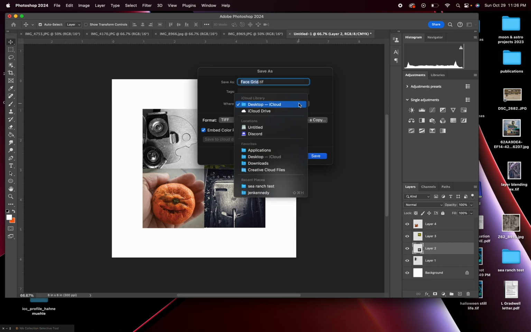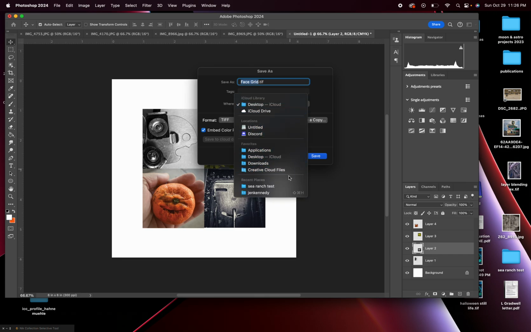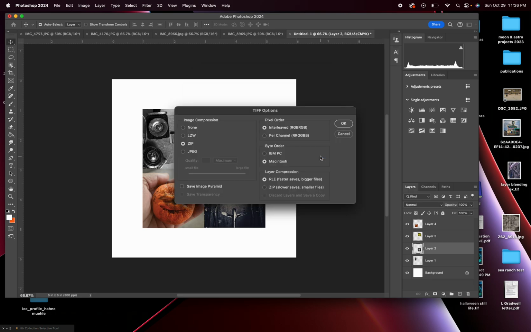For right now, we want to save these on your desktop. So sometimes when you open Photoshop and you're saving things, it will give you a folder with the date on it. A folder with a date on it will actually be stored way deep inside your account on the computer and then inside the pictures folder, so that can be hard to find. So for the moment, we just want to be desktop, format TIFF, embed color profile, yes please, just do that. I'm going to go to save.